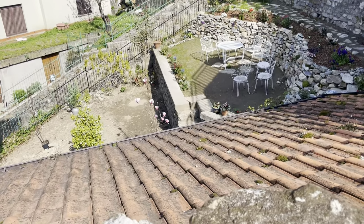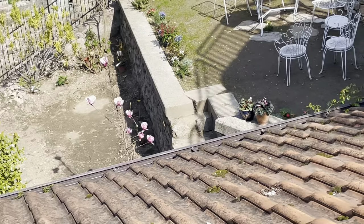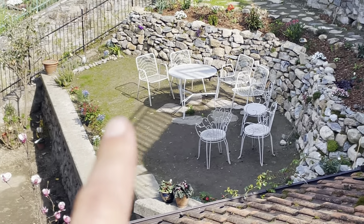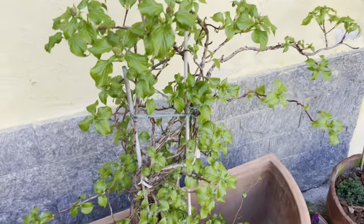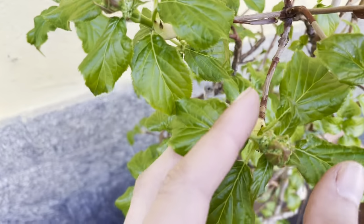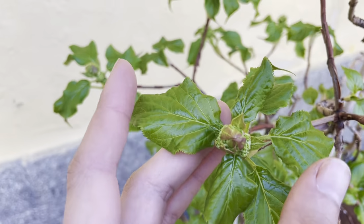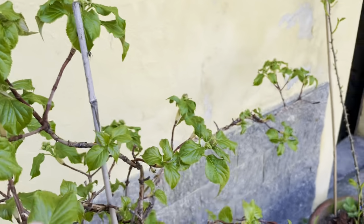But look at the magnolia tree, and look at the flowers, the size of them, amazing. And well, we have some greenery starting there, which is amazing. And oh yeah, 2 days being out of the house, I can't believe how big things have grown. Look at my climbing hydrangea, it started to form flowers. I wasn't expecting it to be that quick. I'm speechless. It's all happening here.